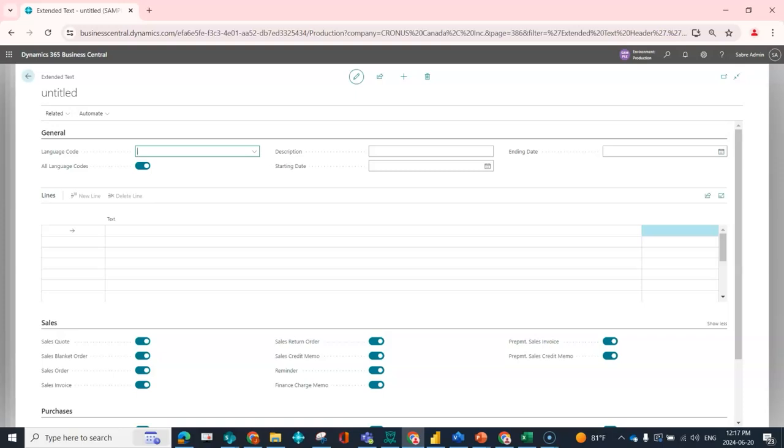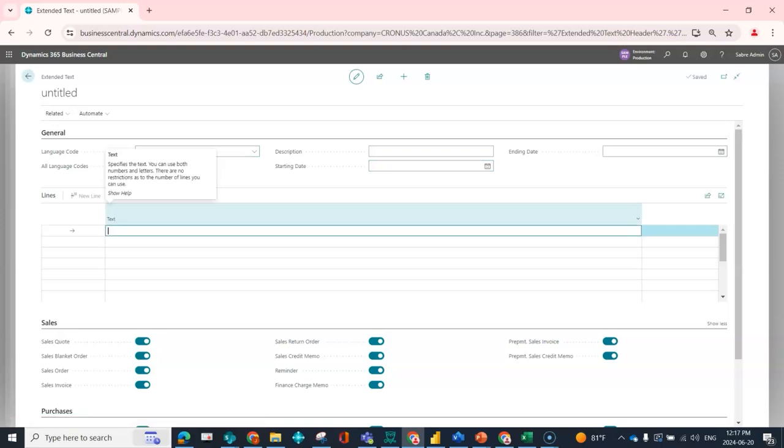You can indicate things like a language code. You can have starting and ending dates if the comment information is only relevant for a period of time. But then here you can add the text information that you would want to either automatically or when inserted appear on documents. So here I'm going to add a text for this that just says, please confirm shipping date and time 24 hours prior. We're going to spell it right and everything. So there we go. We've got now just a comment that's associated to that item.